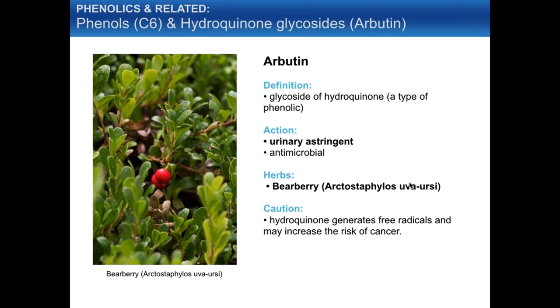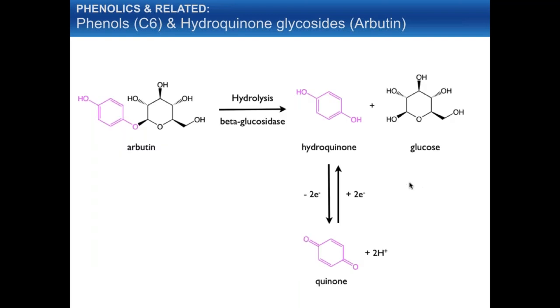And so this plant, we use it commonly for women who are having urinary tract infections, typically when the urine is more alkaline in nature, so when it's less acidic. And one of the reasons why this is such an effective thing or a useful thing for urinary tract infections is when we consume the bearberry, we're basically consuming arbutin in the form of a glycoside. So there's a sugar molecule attached to it.